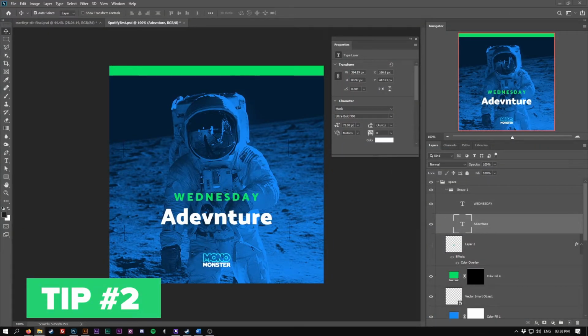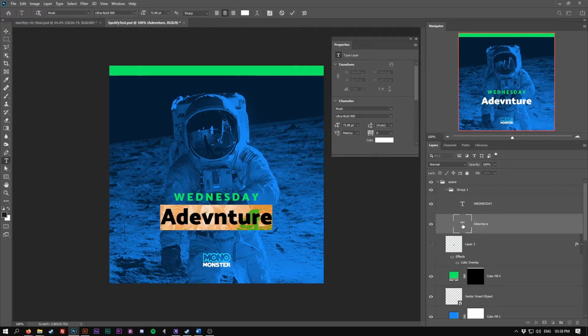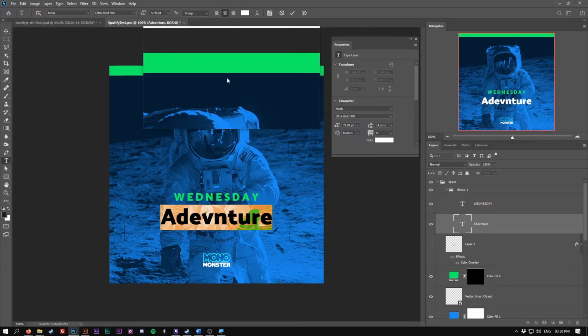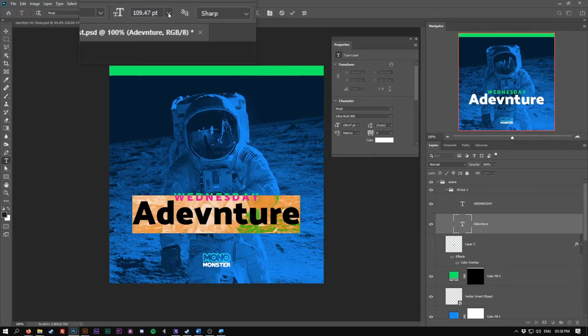So one of the hidden features inside of Photoshop is that you can use math to either increase or decrease the size of something or the value of something by a certain amount without having to go to another program or work it out for yourself. So one of the ways you can do this is if we wanted to increase the size of this text here by a certain value, we can double click on it. And we can go up to the size here and say we wanted to increase it by 1.5, times it by 1.5. We can hit spacebar times 1.5, and that's what it's going to do.